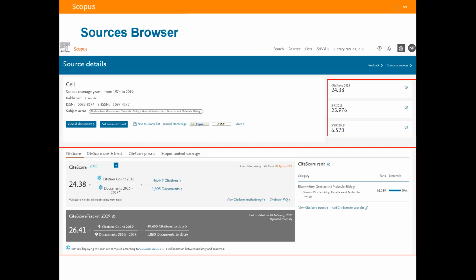So if I want to find out what's the top tier journal in my subject area, how do I do this? Simply go to the Source Browser, type in the journal. You can see how this journal ranks according to its peers. So when you select this specific section here, when you click on the rank, you can see this journal, Cell, is ranked number 1 out of 189, and this puts it in the 99th percentile, correct? So in this case, if you're looking for, say, Q1, you're looking for the top 75th percentile, right? If you're looking for Q2, you're looking for the top 50th percentile. It just works like that. And I think more crucially, sometimes when you're looking for journals to publish in, this is a very good way for you to understand which journals are top tier journals you want to publish in.